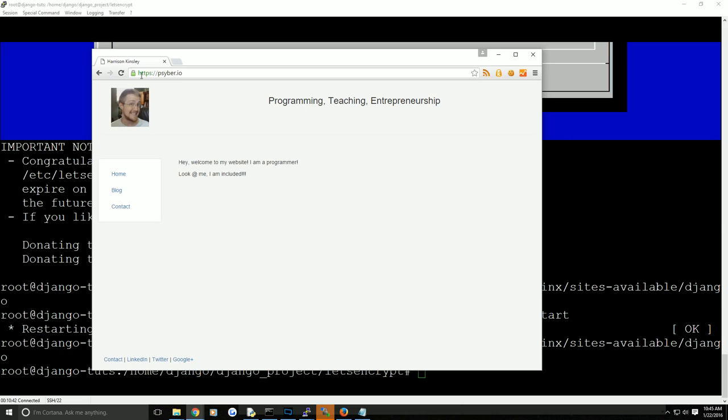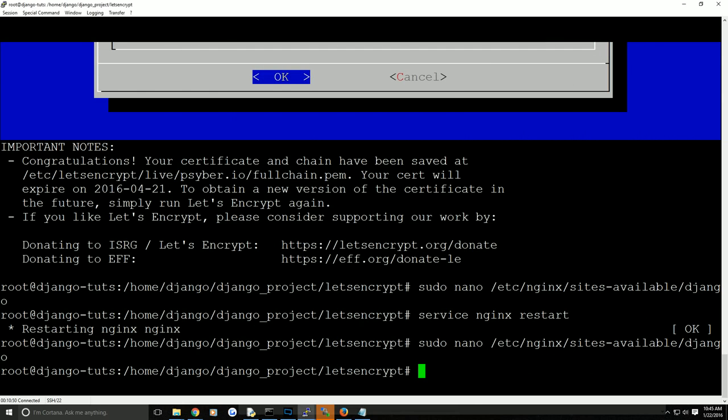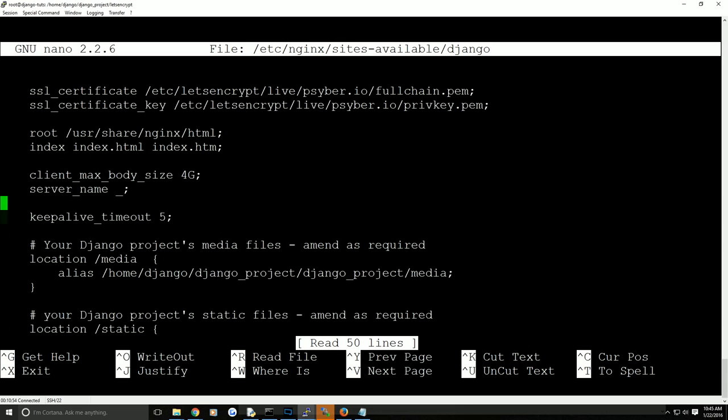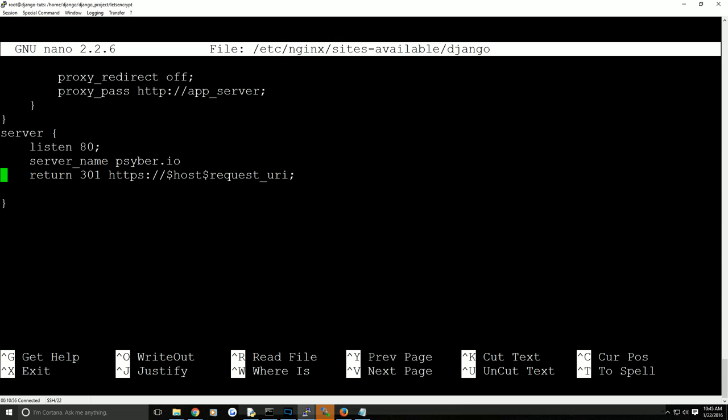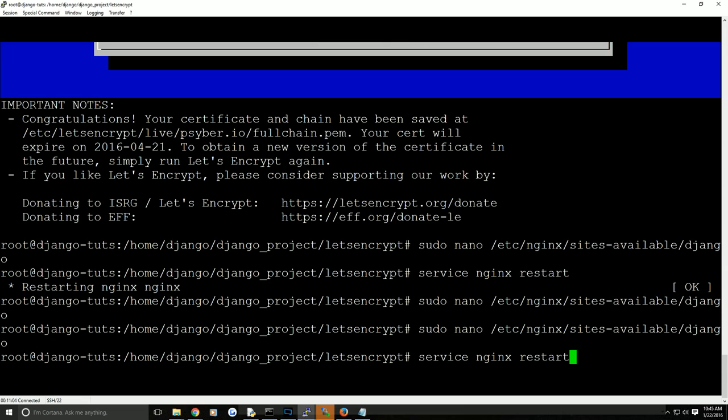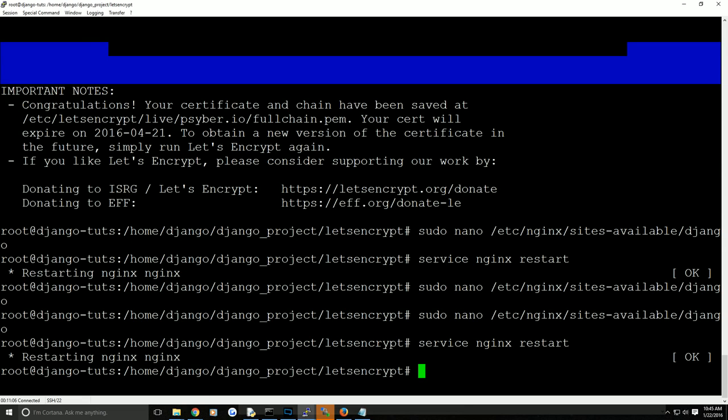Okay, so you'll see https://cyber.io worked. We can navigate about. Okay, so let me go back over to our redirect. For some reason, our redirect is not working. Let's go down. What did you guys forget? Maybe the semicolon here. Let's add that. Control X, yes, to save. Go ahead and restart nginx.